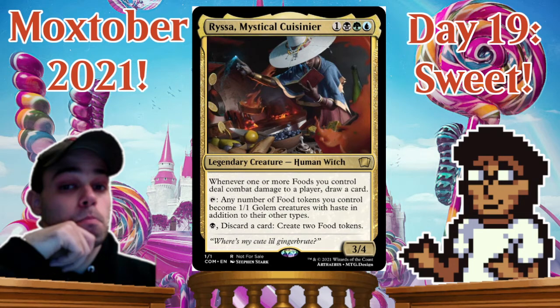You've got drawing a card based off of the creatures dealing damage, and specifically foods dealing damage, and that feels pretty green. Having them turn into 1/1s, which is kind of blue, and then you got the discard effect in black, and they kind of complement each other. Like you have to discard cards to get food, but then when your foods deal damage, then you get to draw a card. So obviously that kind of feeds off of each other, which is a little bit of an engine there. So good job with that.